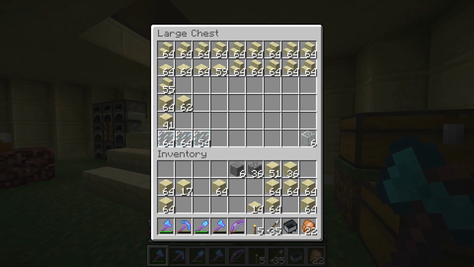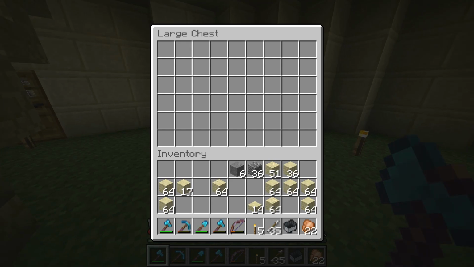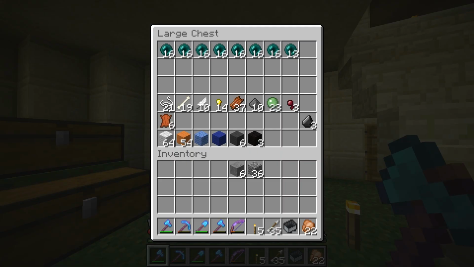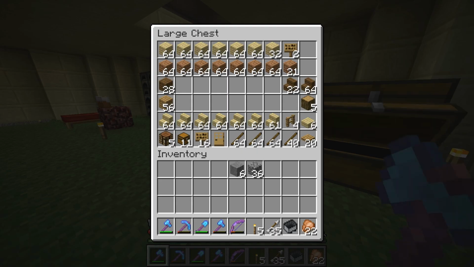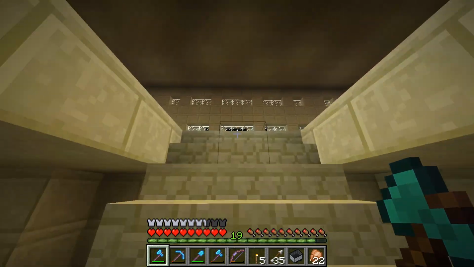Where's that stuff go? This here. Where's this go? Goes right over here. There we go. Alright, I can't remember a thing. Is there any stone in here? There wasn't.